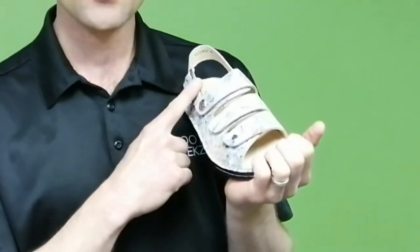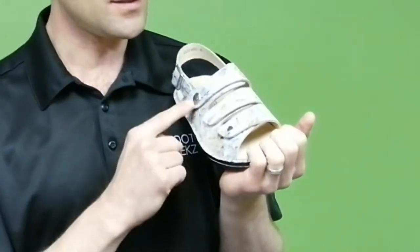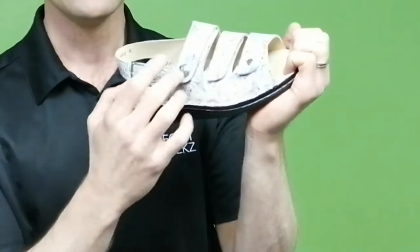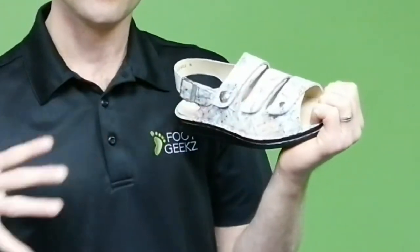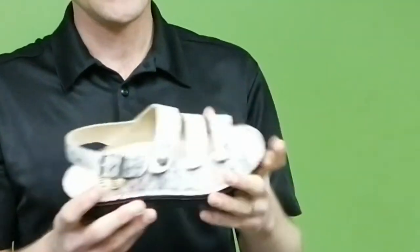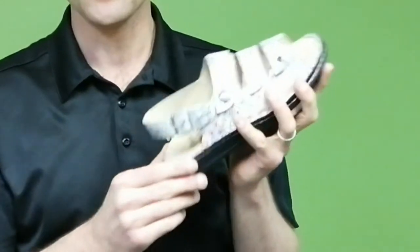It's got three different straps that are adjustable through Velcro through the front. Compared to the Sylt, which is kind of the precursor to the sandal, this has a little bit more detail. It's got a little more bling on it. You can see right here with this little gray piece. These all obviously open up, so you can really easily get your foot inside, and it does have a wider fitting, which is great for somebody that maybe has more swollen feet and requires the ability to adjust the sandal throughout the day potentially.